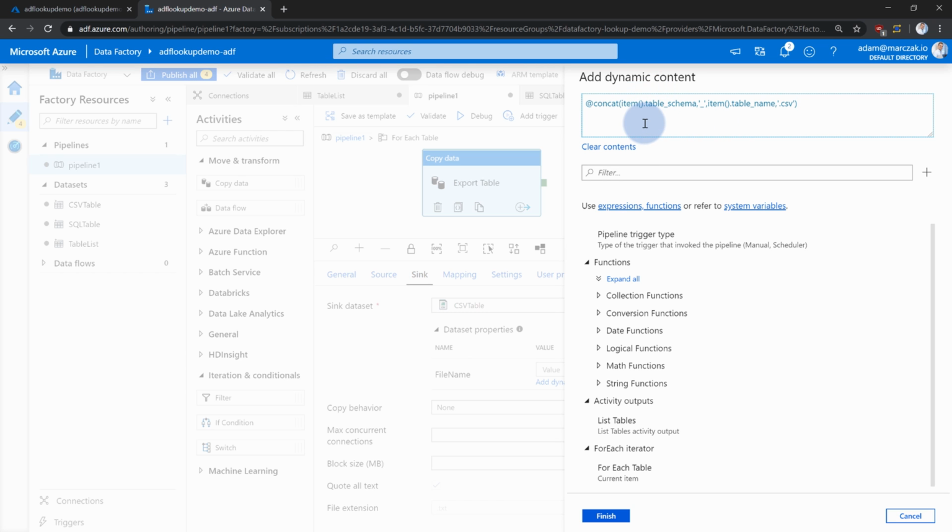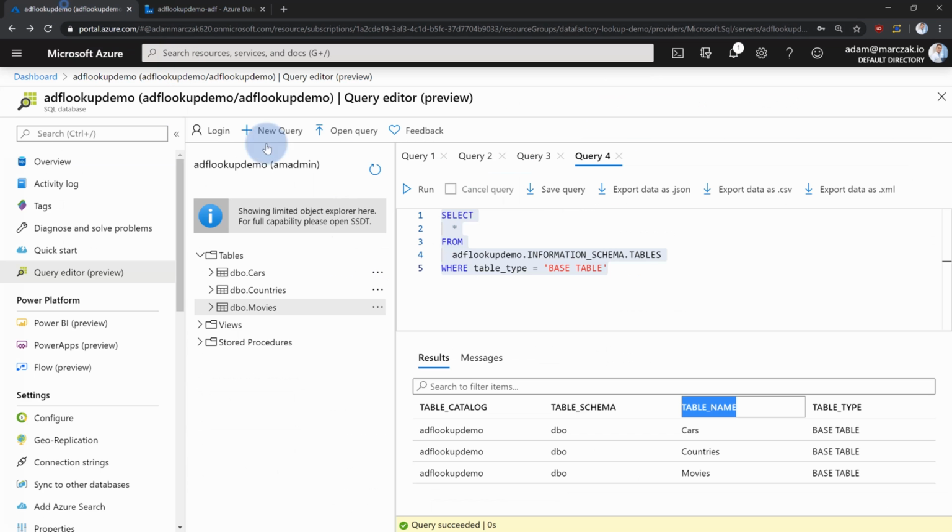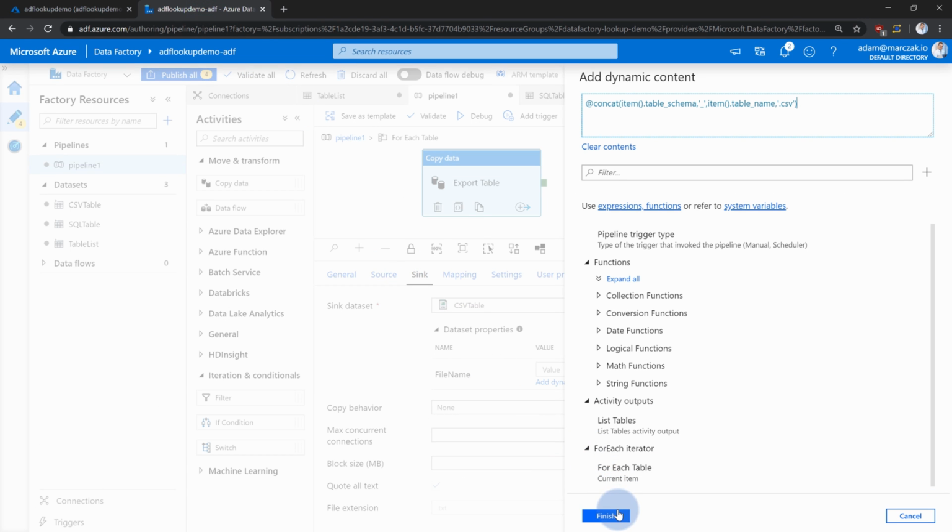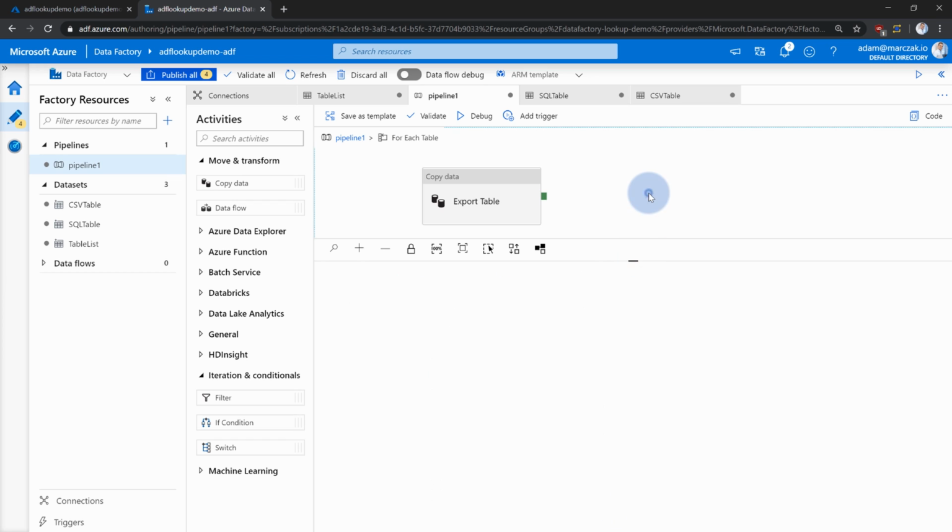So in our case, a cars table should be called dbo_cars.csv, pretty much as here, dbo underscore cars.csv. So let's hit finish, and that's pretty much it.